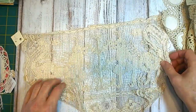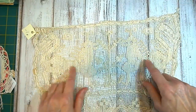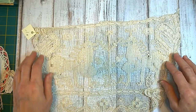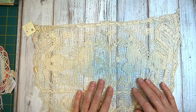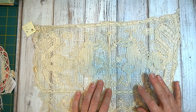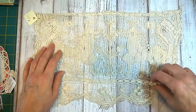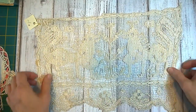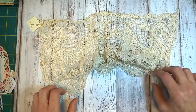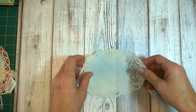And here's one that was very intriguing. I think these might be mythical creatures here or something. I can't figure out. I mean, I thought maybe they're horses, but then I thought no. Then I thought, well, maybe unicorns. I thought, I don't know. Maybe dragons. I don't know what they are, but they're very intriguing. So this, of course, is another ratty piece that's just torn and stained, and oh, just love, love, love those pieces.